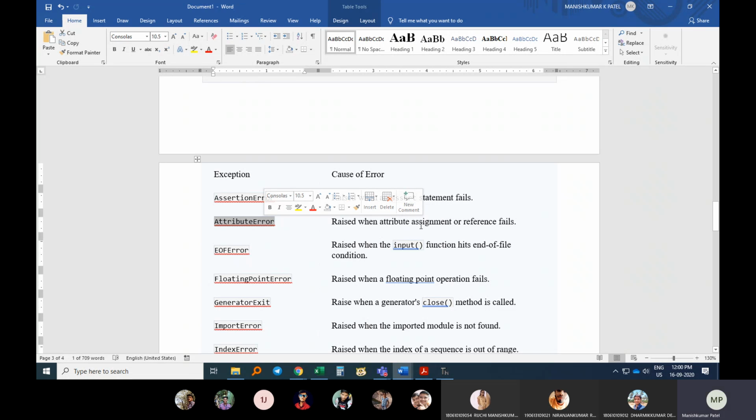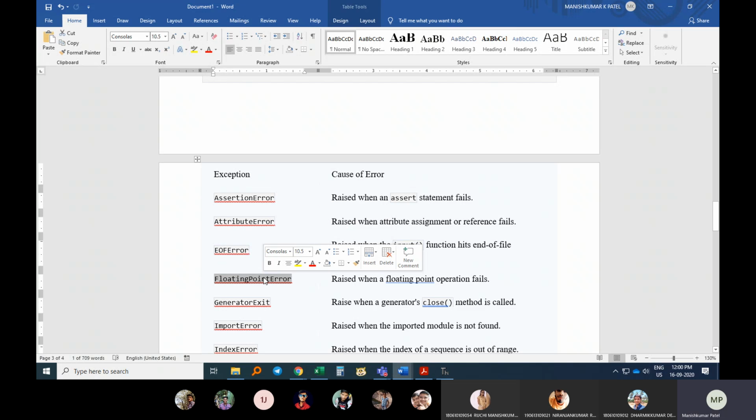Attributes means that you define some attributes for a particular function. If it is not valid, then an attribute assignment error is shown there. Then EOFError, end of file error: we take input from some particular file and the end of file is not properly defined, so it is called end of file error.